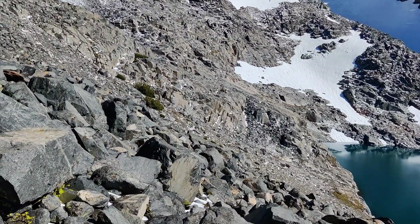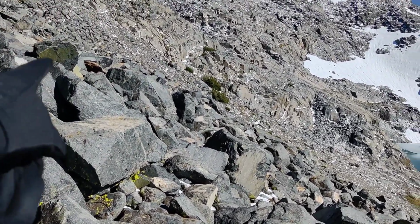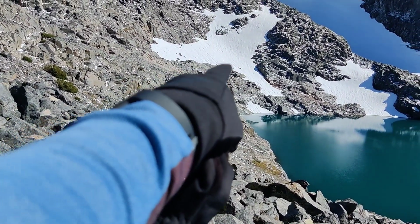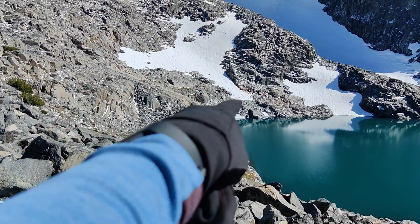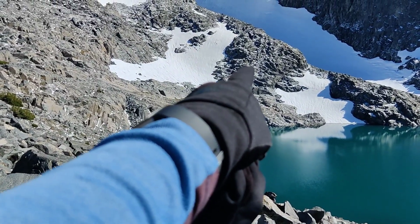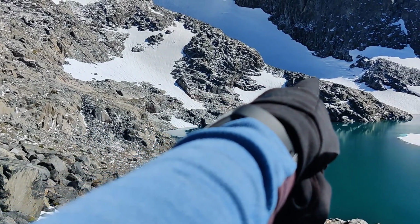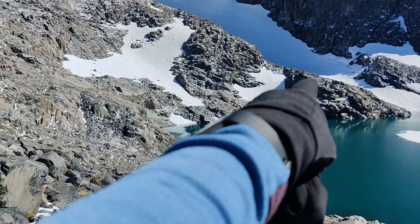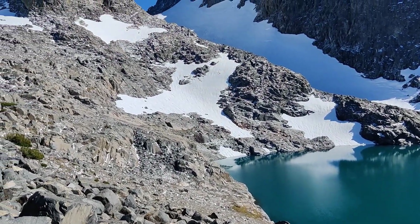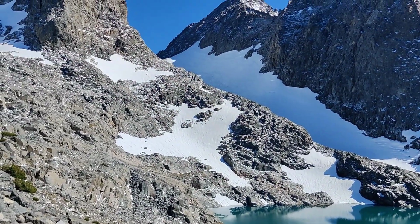Just for people who want to do it in the future, when there's no snow, when you get to the North Glacier Pass, you can just traverse this big boulder field slope to get to the top there, and drop a little bit to the bottom of that snowfield, and then climb up that ridge. There are cairns there, and then just follow one of the ledges to get to the other ridge. From there, it's a short distance to get down to that bowl, and then you can just take that bowl all the way up to the saddle between Banner and Ritter.